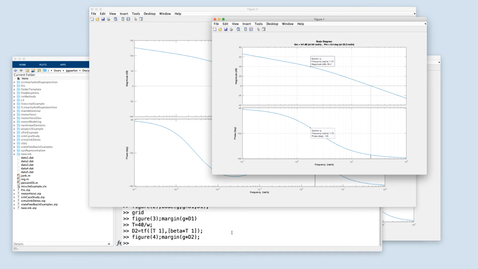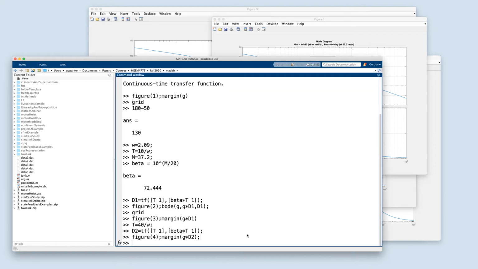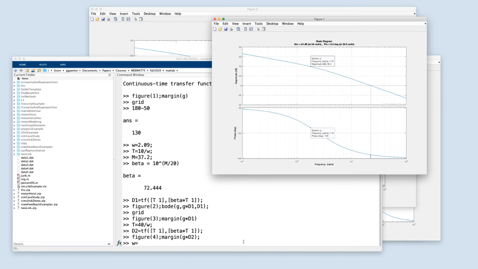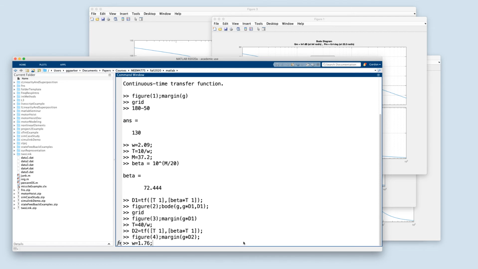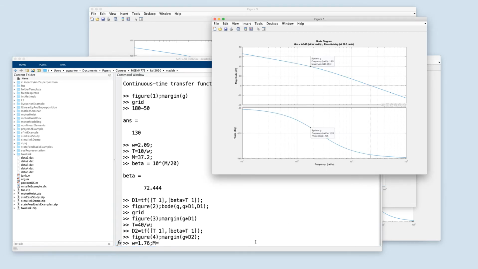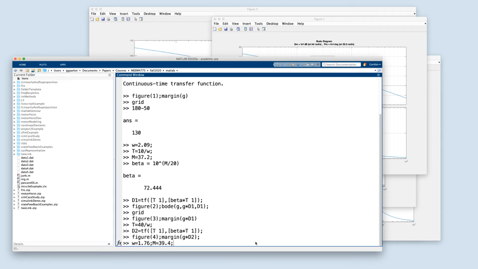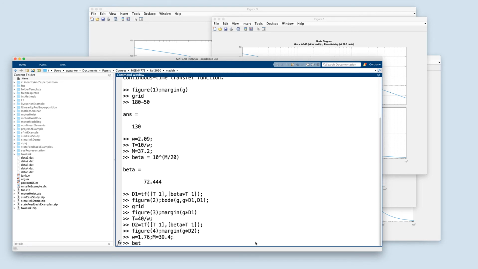So now W is 1.76 and M is 39.4. So I'm going to go W is 1.76. Okay. And M is 39.4. Okay. And so I'm going to redo beta.